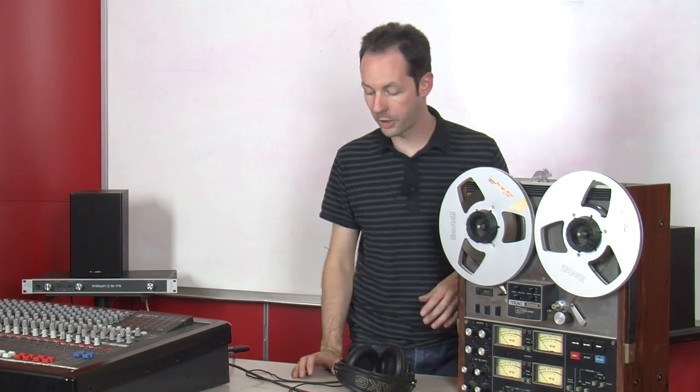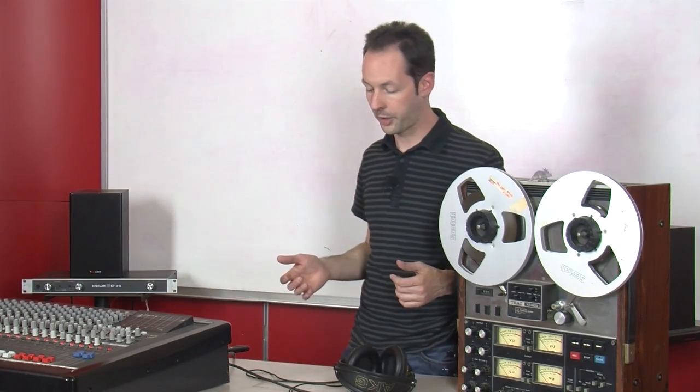Today we're going to explore multi-track recording, which is pretty awesome. This goes back to Ampex, who invented this in the mid-50s. And the first multi-track recorder was actually sold to a guy you've probably heard of, Les Paul. It cost him 10 grand for the first multi-track recorder, but it saved him a fortune on record, so it was totally worth it.